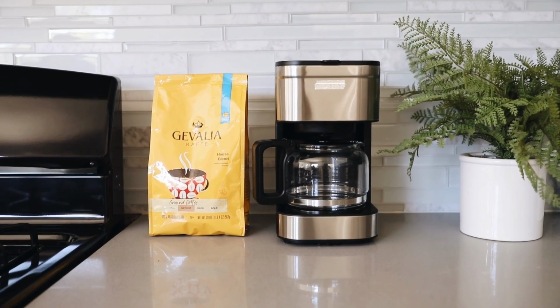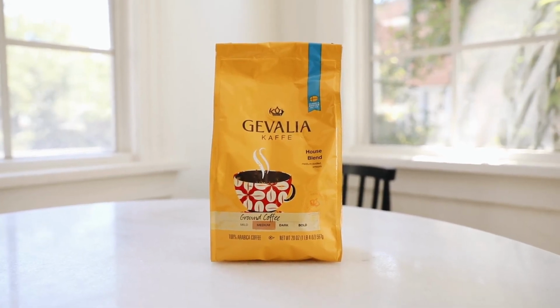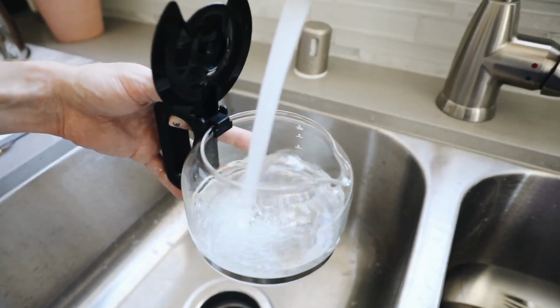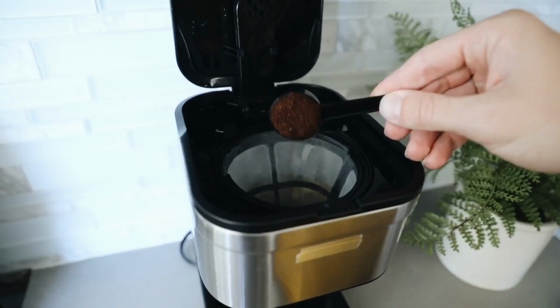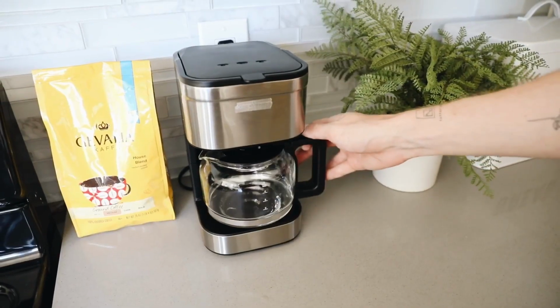If you're a fan of strong but sweet coffee, which is my personal favorite, I'm going to be using the Gevalia House Blend coffee today, and I'm going to be brewing up a pot of this. The thing I love about the Gevalia beans is that they are slow roasted and snap cooled to release aroma and flavor. So they're super flavorful, and it's just such a great coffee.